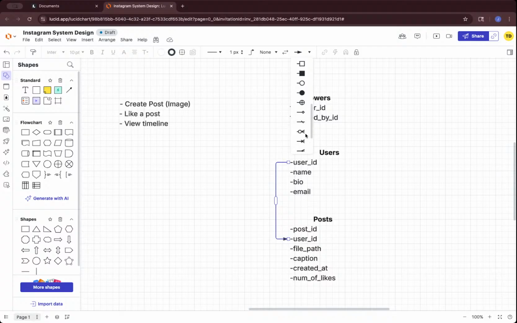Yes, we do have this. So we'll have many users with many posts, and at the same time a user can follow many followers.